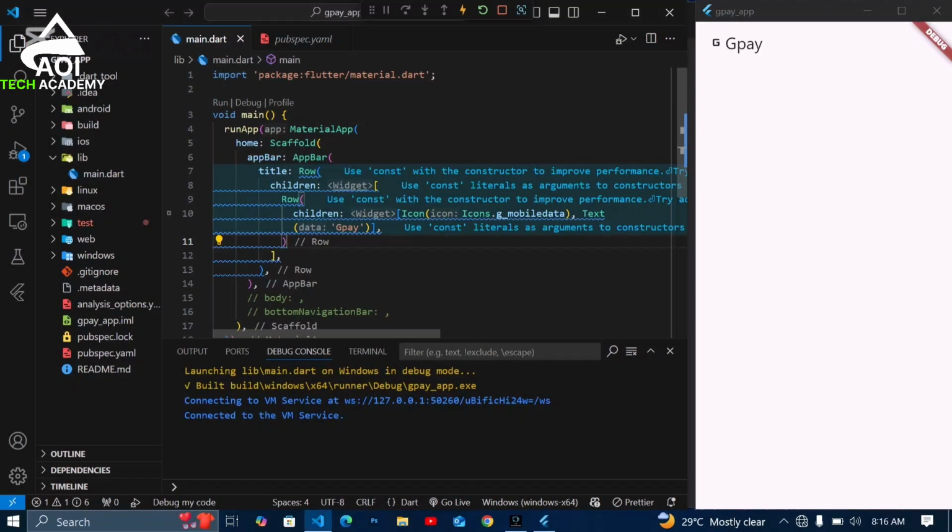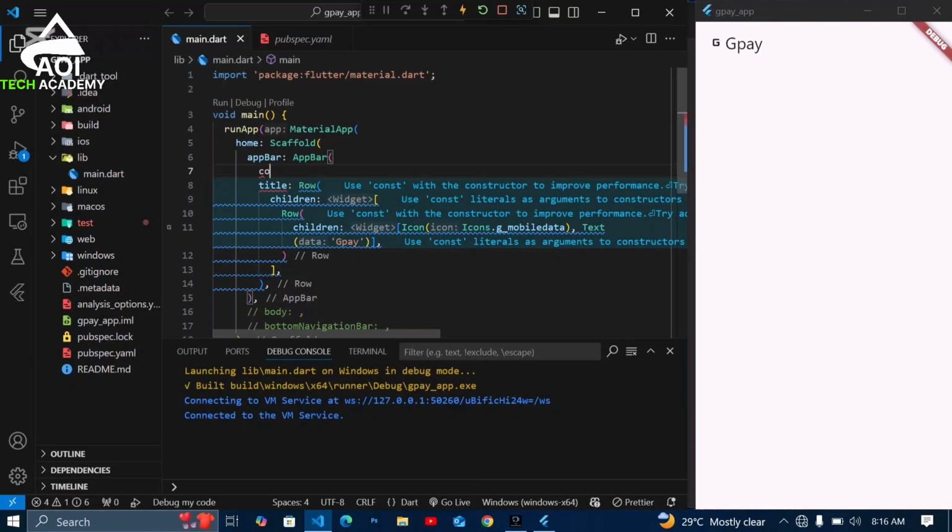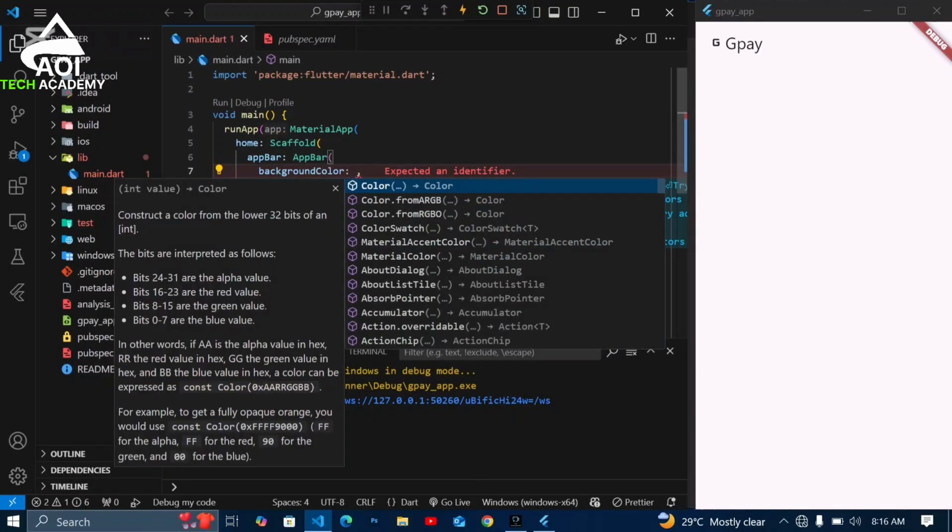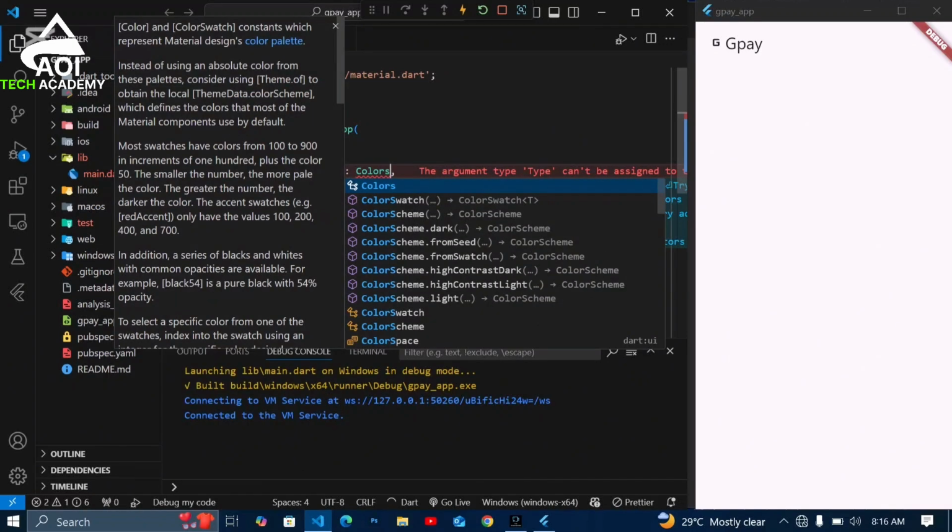Let me change the color to a color of my choice. So backgroundColor. I'll bring my Colors widget, Colors dot blue.